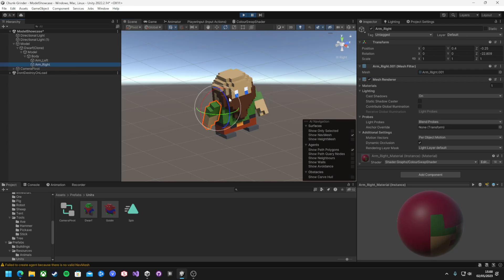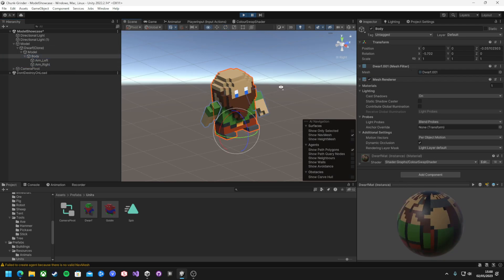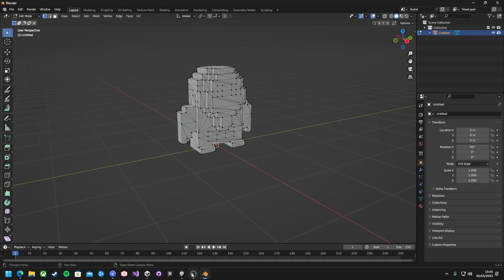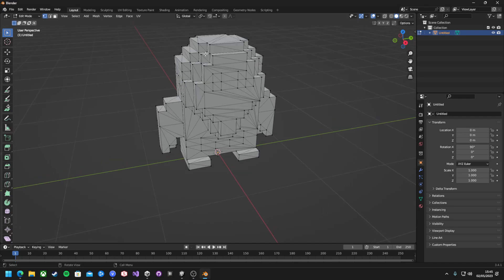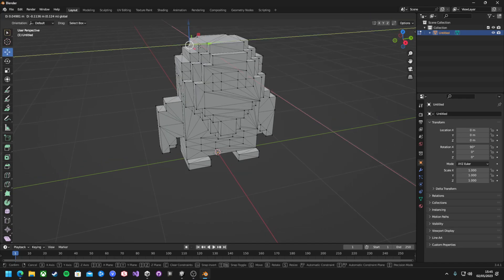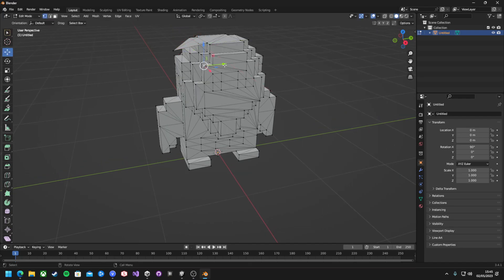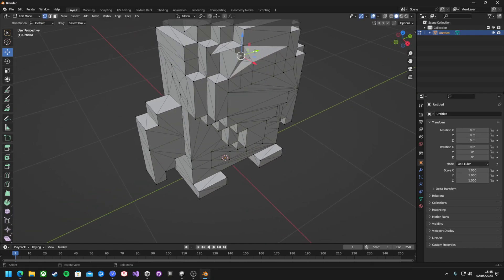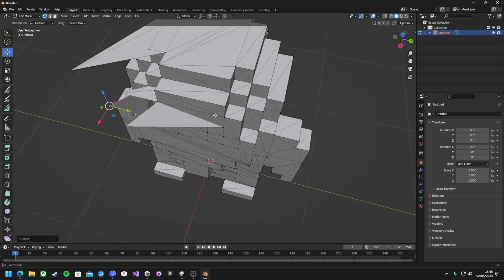But the biggest issue using MagicaVoxel for me is it doesn't exactly create the nicest meshes at all. Importing them into Blender shows weird topology with gaps and duplicate vertices. No idea why it does this, but I just have to find a way to get around it. Initially I tried to manually seal the gaps and create acceptable shapes, but this would just be far too much effort for every single mesh. So I ended up scouring Google for answers.